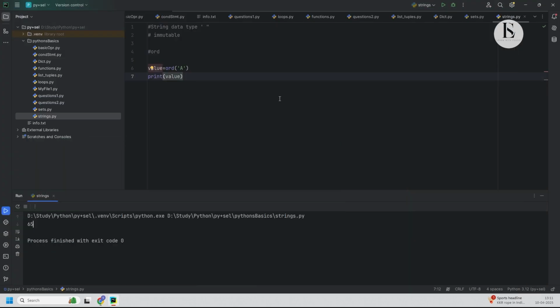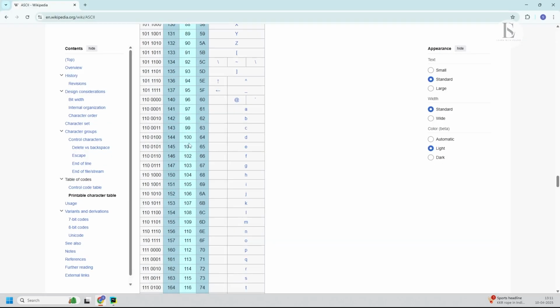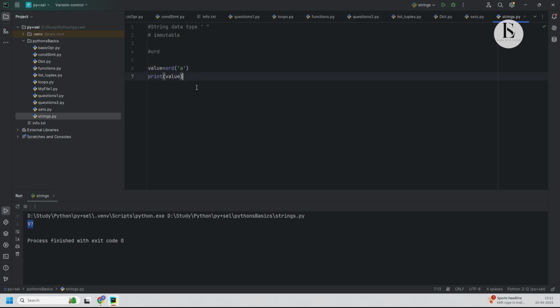So let's check that. We know A is 65. Let's say small a. What's the value of this? We get 97. And what was it on the wiki? It was 97. Clear?